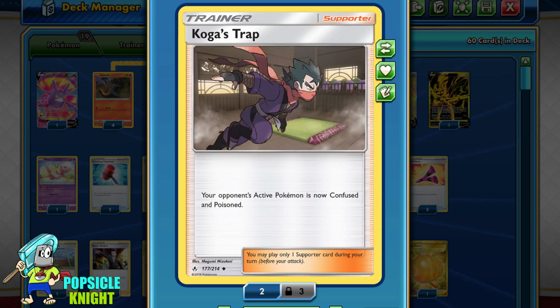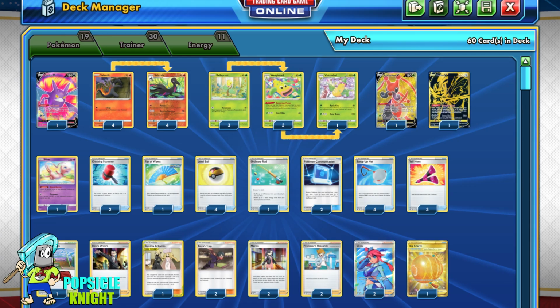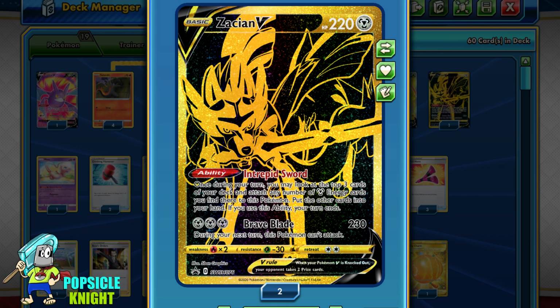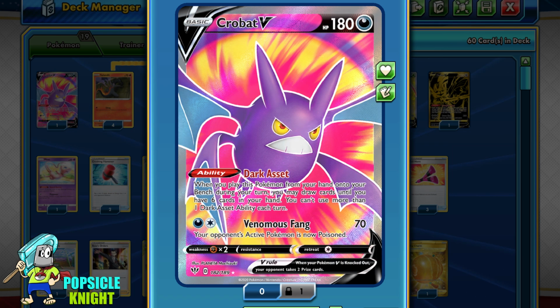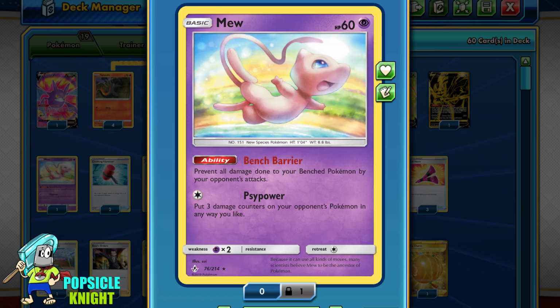Additionally, Koga's Trap Supporter is also very important for this build. It basically inflicts poison and confusion on your opponent's active Pokemon. Again, adding those special conditions just in case Weepinbell is not available. For consistency, I'm using Zacian V just for its Intrepid Sword ability, Corviknight V for its Exciting Stage ability so that we can draw cards until we have 3, or 4 if this is in the active spot, and 1 Crobat V for its Dark Acid ability, and also 1 Mew so we can prevent bench damage.